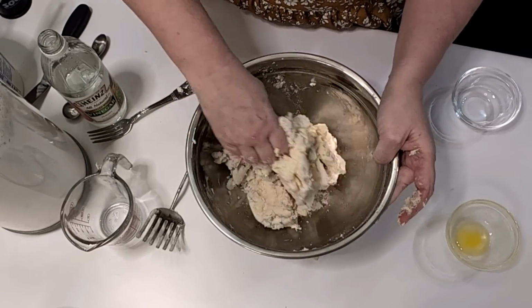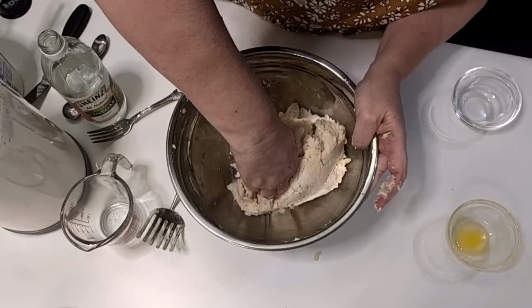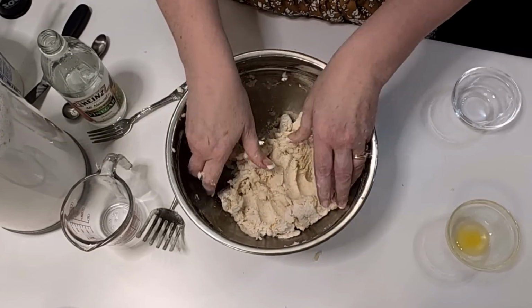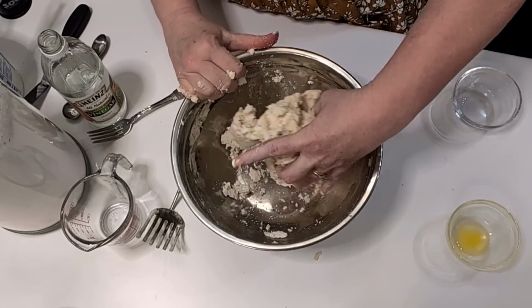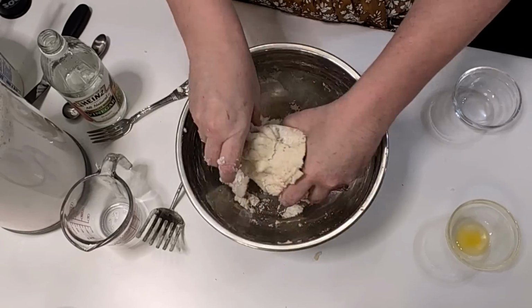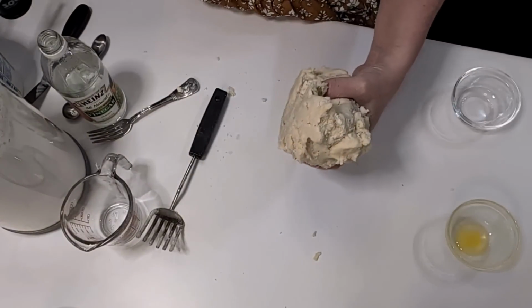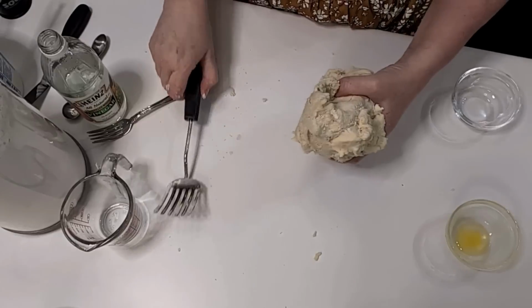And you do want it to be thick like this because you're going to roll it out. These are going to bake in the oven. All right, let's get this out of here. I think we did a good job.